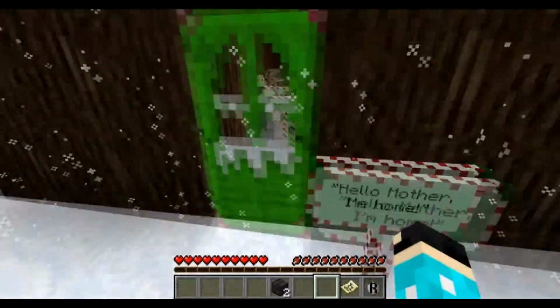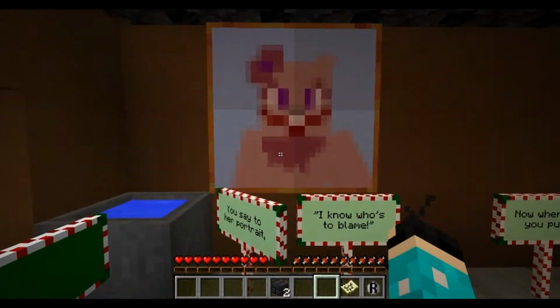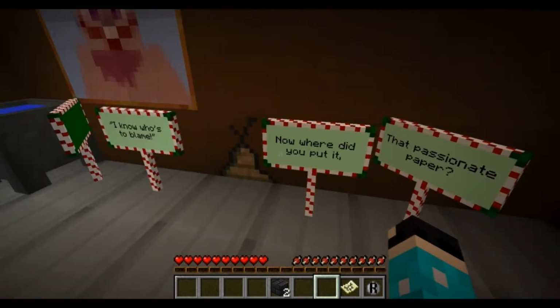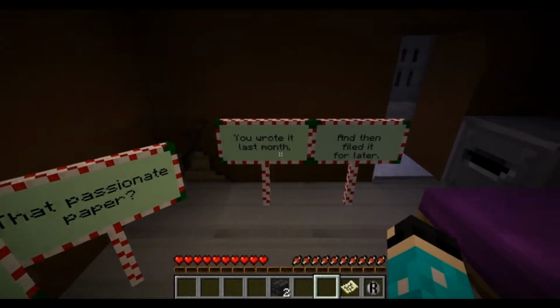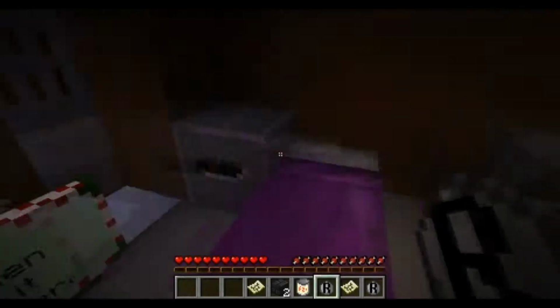Hello, Mother, I'm home. And I need my complaint. You say to her portrait. Whoa! I know who's to blame. Wow. And where did you put it? The passionate paper. You wrote it last month and then filed it for later. An empty can and a letter of complaint.